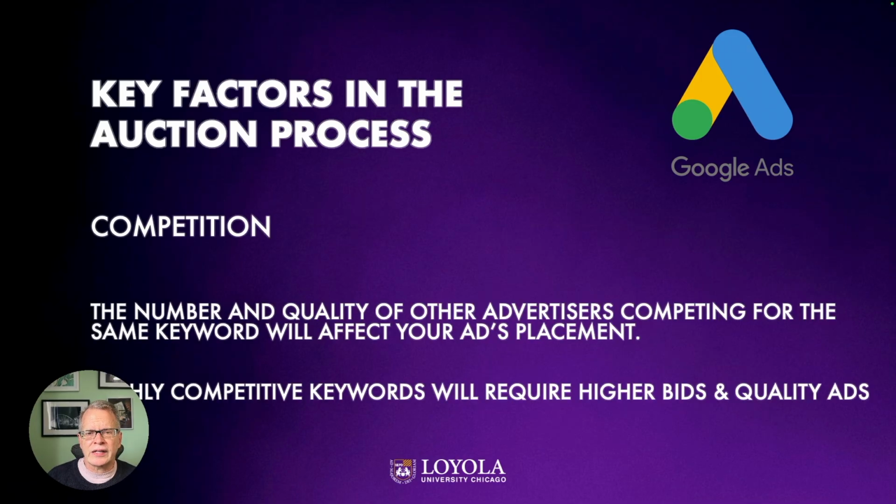The final factor is competition. This is the number and quality of other advertisers competing for the same keyword will also affect your ad placement. If you're submitting a very generic type of keyword purchase, then it will be very much indicative of your competitors and how much they pay for that particular word. That's why it's usually encouraged you try to avoid buying generic words that will simply make it more competitive to be able to get that pole position on the Google Ads search words.